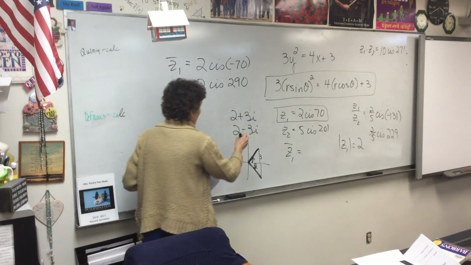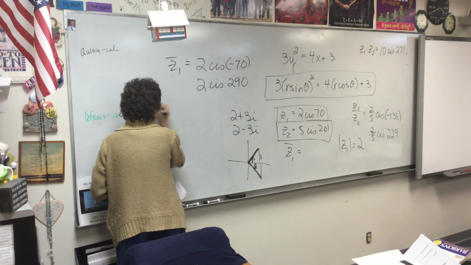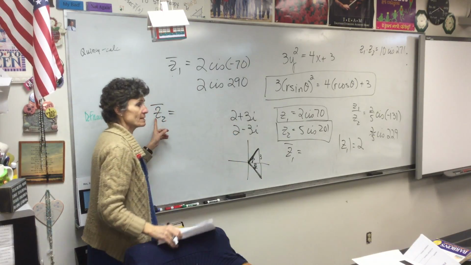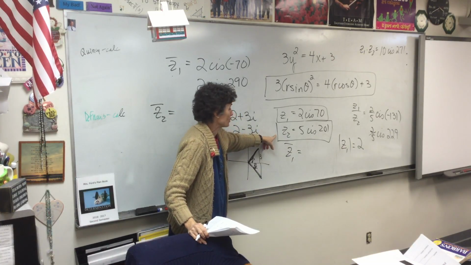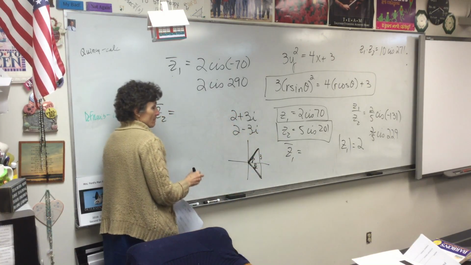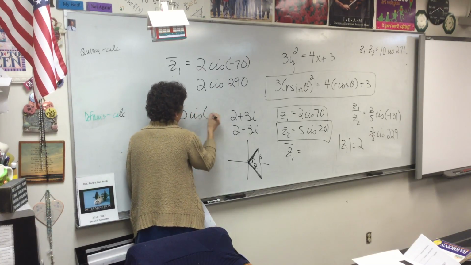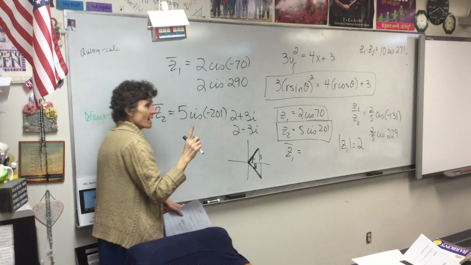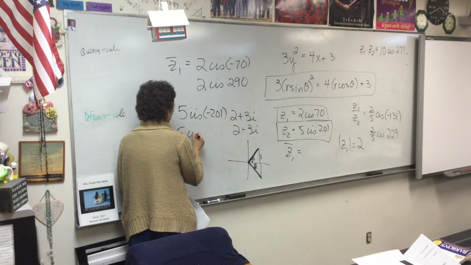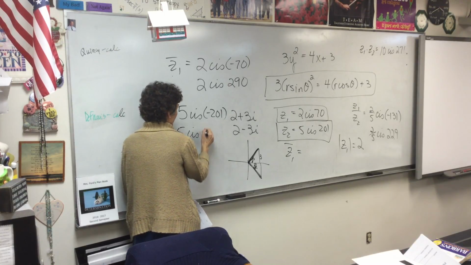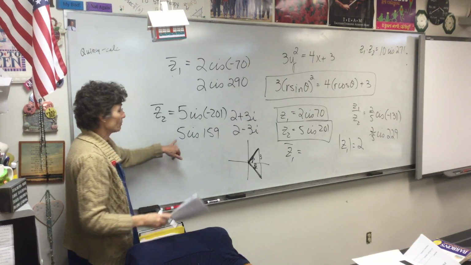All right, since we didn't do that before, let's find the conjugate of z sub 2. The bar over the top means conjugate. So we're going to find the conjugate of our z sub 2. So what will that be? It has the same R, and the same angle, but negative. So when we clean that up, it will be what? 159, is that right? And that will be the conjugate.